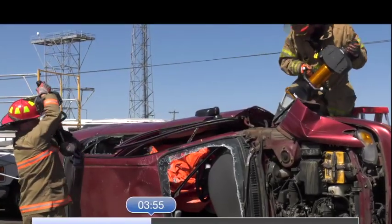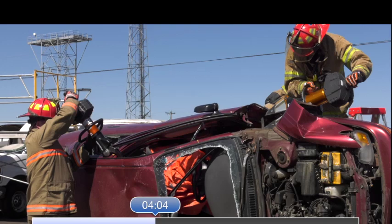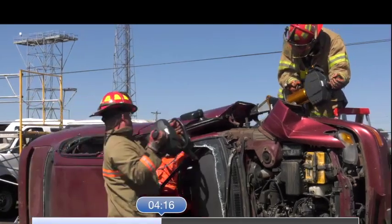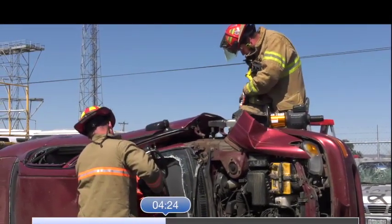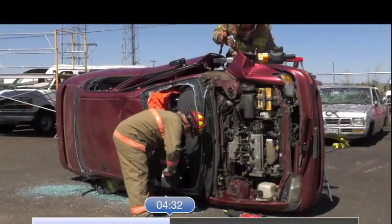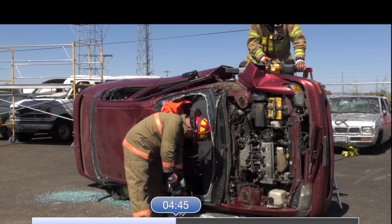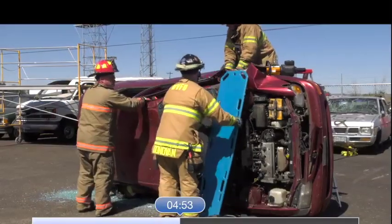So we start off the back bottom seam. We're doing the top B, then we're gonna do the two A's. I'm cutting the B at the roof, that way my patient who's hanging by his seatbelt doesn't come loose. Okay, one more cut, we're gonna be laying the roof down. All right, ready to lay the roof down? Ready. Roof's coming down.